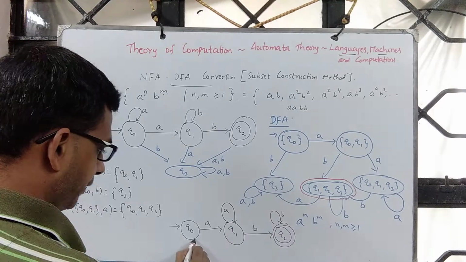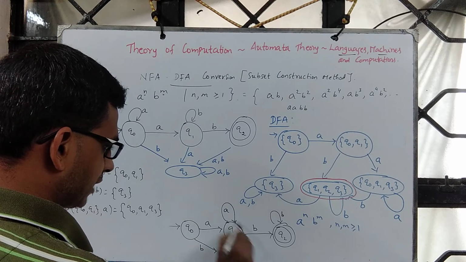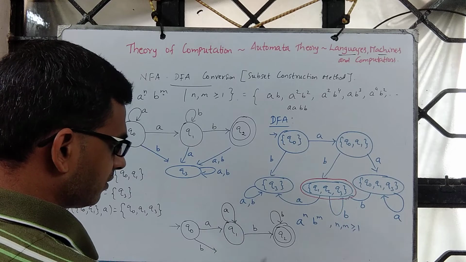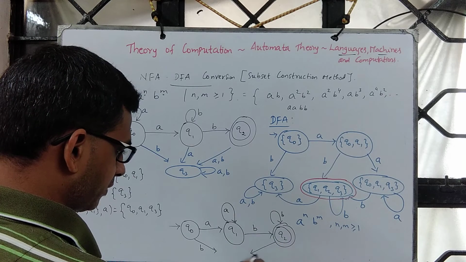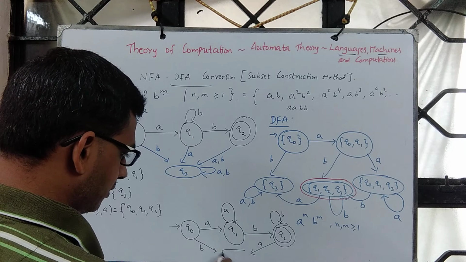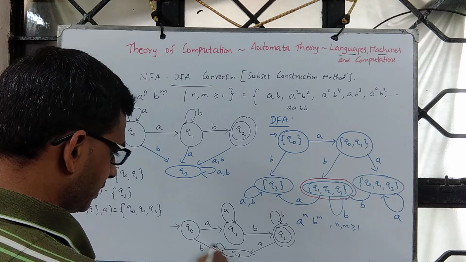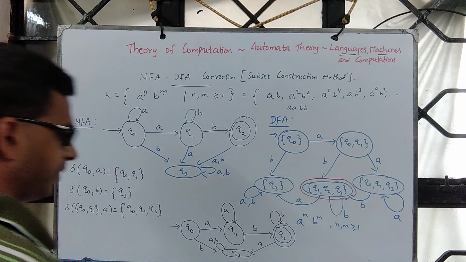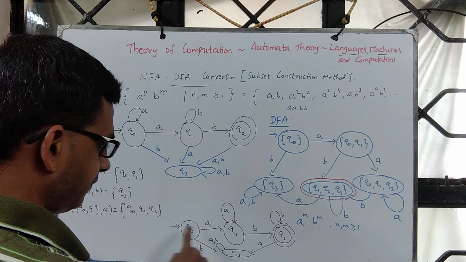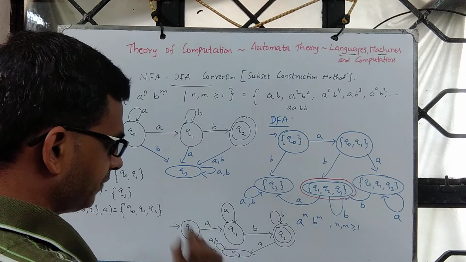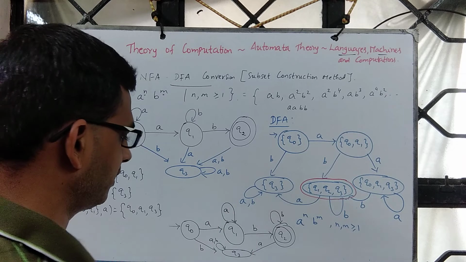Okay, now you may get a B here, and with respect to this AB is defined, with respect to this B is defined, with respect to this you may get A. So go to a state called Q3. With respect to this you define AB and stay here. So now with respect to this state AB is defined, with respect to this AB is defined, with respect to this AB is defined, with respect to this AB is defined.